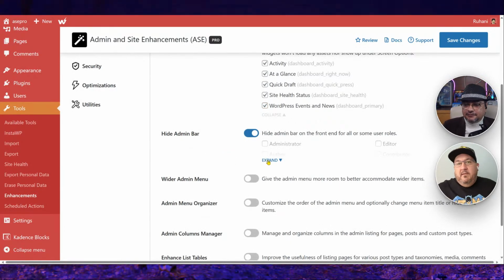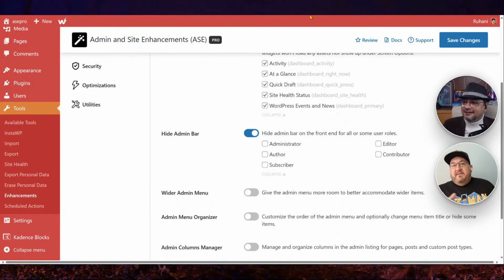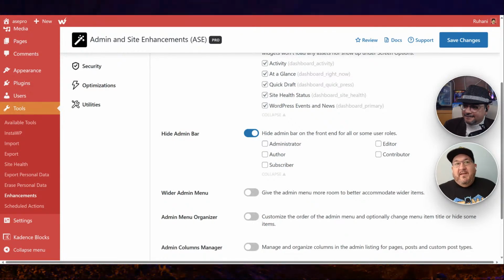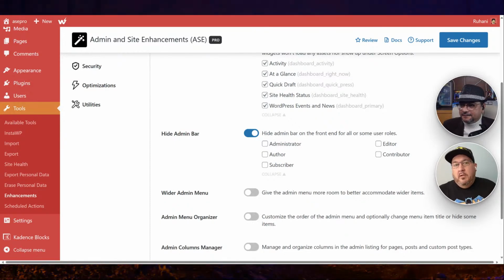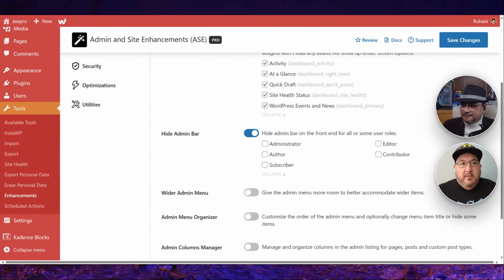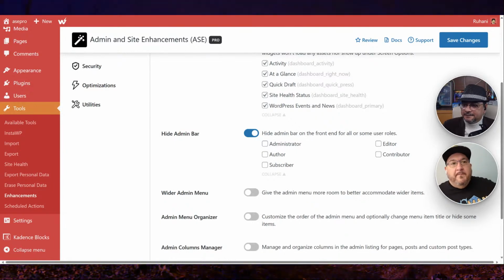One thing is, I tend to do that with every site that I go into, but the nice thing with ASE Pro is that you can export your settings. So as soon as you install it, you can import it. So you don't have to go through and uncheck those every single time that you go into a site. Now this would just do it for you because you're importing all of your settings in one shot. That's one of the nice features about Pro.